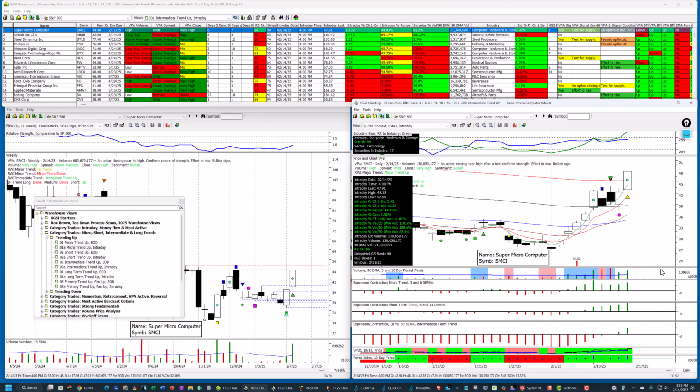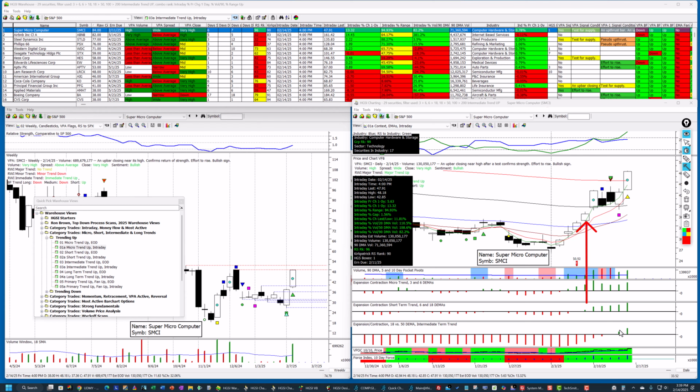And all of these trends are positive: 3-6, 6-18, and the 18-50 intermediate term trend. They're all positive. So this is a stock that has been gaining momentum. Here's the 3-6 crossover where this began, and then it followed through. The 6 and the 18 came into play. It looks like about right here.